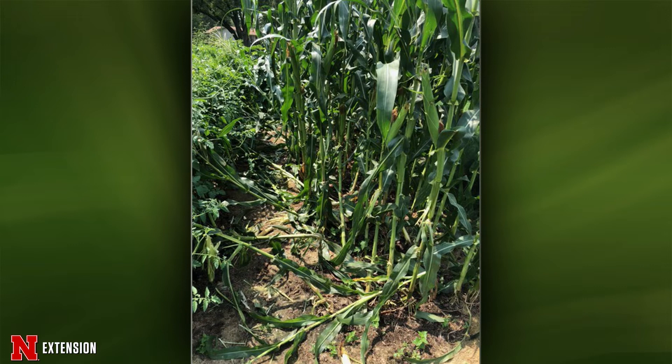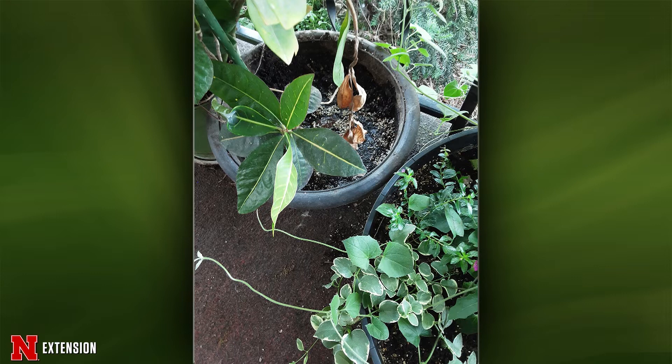Your next one is also a raccoon question. She has a young raccoon who has been doing this to all of her house plants on the porch — she saw the raccoon. She did try red pepper flakes, but that didn't seem to deter this guy. Raccoons aren't really deterred by that — they're originally from South America, they like hot food. It's going to have to be a fence around it or fence off the whole area. They're not after that as a food product — it's mainly they're playing around or they may be looking for a place for a latrine to dig and do their defecation.